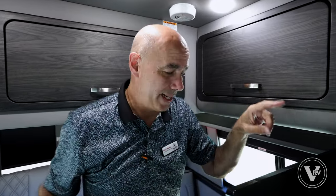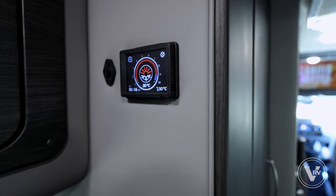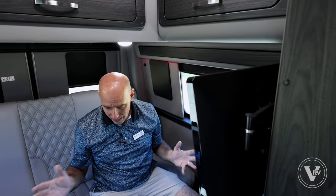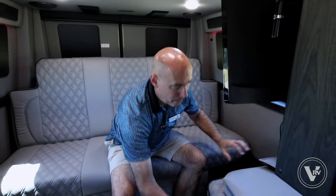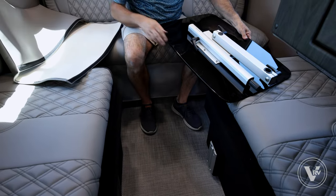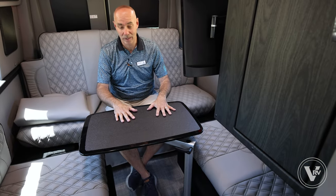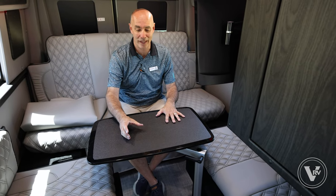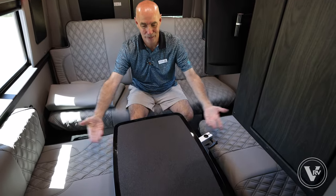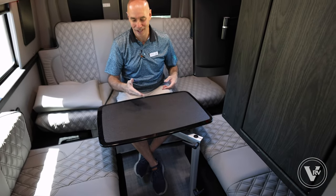This has a Timberline diesel and electric powered heater right here, with a dial control for temperature — it's actually a touch pad with a thermistor beside it sampling the air temperature. Now when we want to eat something, I've got a Lagun table mount right here and the table lives in this bag. Slide it into here and I have my Lagun table. It's got a non-slip surface so your drink or laptop won't slide going down the road. I can position it in the middle for two folks, pull it around for me, or get it out of the way — raise or lower it any way you like.